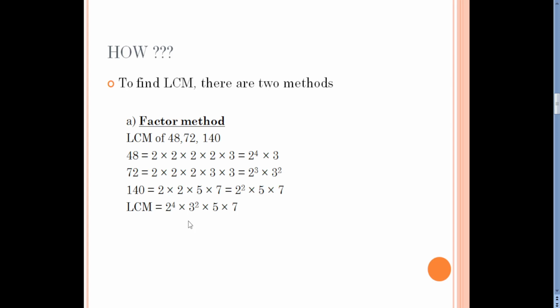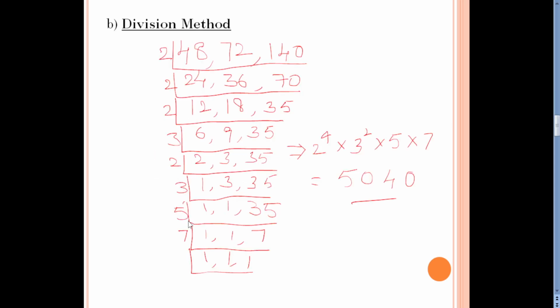Actually, this method is now pretty important. Nowadays, sometimes the examiner wants to confuse us, so he directly gives prime factors and asks us to find the LCM. So it is better to practice this method for 2 to 3 problems, so that you can get a good understanding of this topic. Afterwards, the division method. Usually we already learned this in schools also.